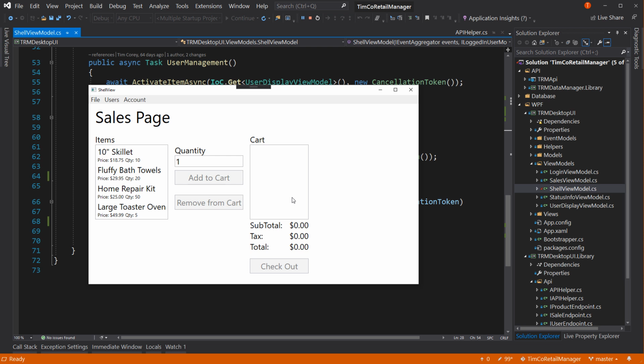And that's, when I talk about the happy path, we had been using the happy path. The happy path is if the users do what you expect them to do, the way you expect them to do it. So the idea is you log in correctly, you don't use bad credentials, you go right to the sales page, you do some work in the sales page, and then you check out, you log out, and you close the application. That's kind of the happy path, the path that you're most expecting users to do.